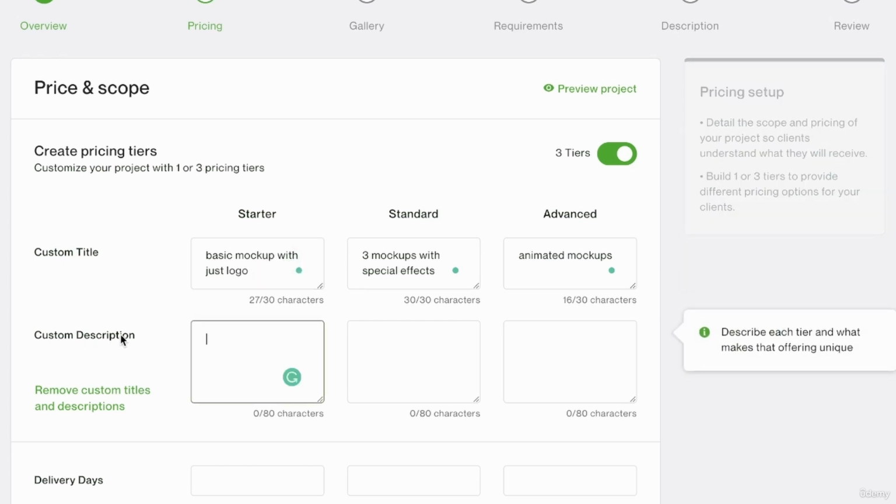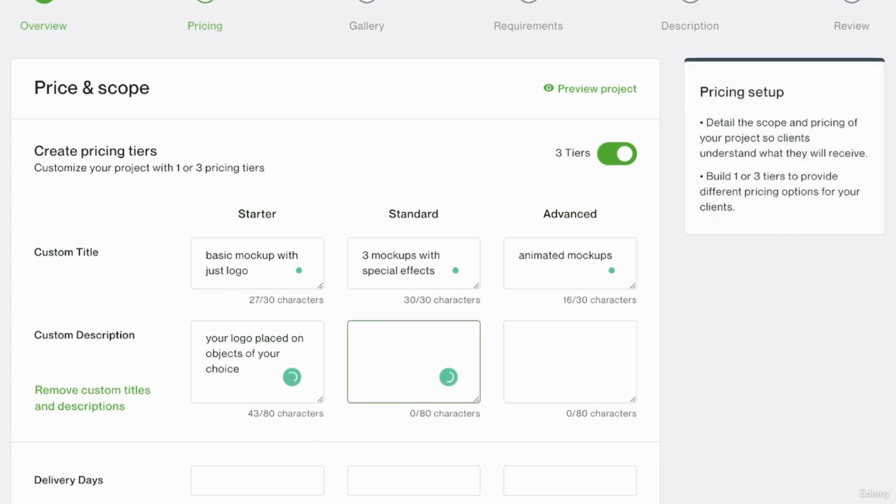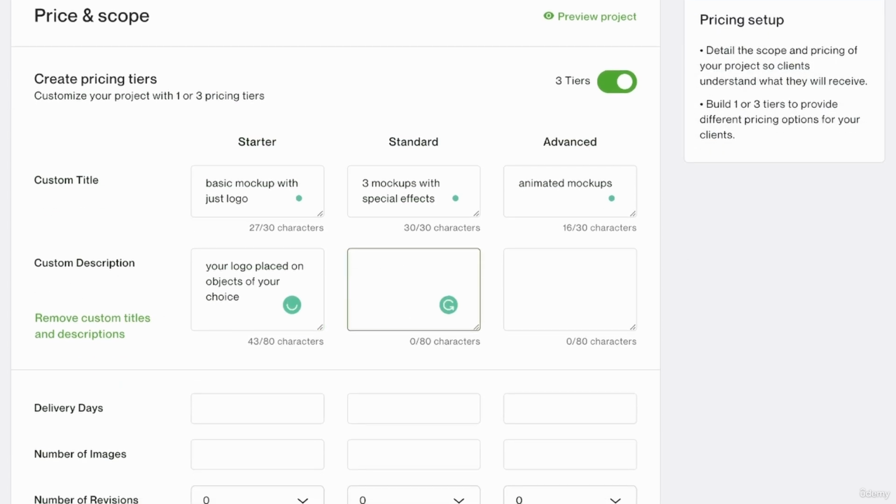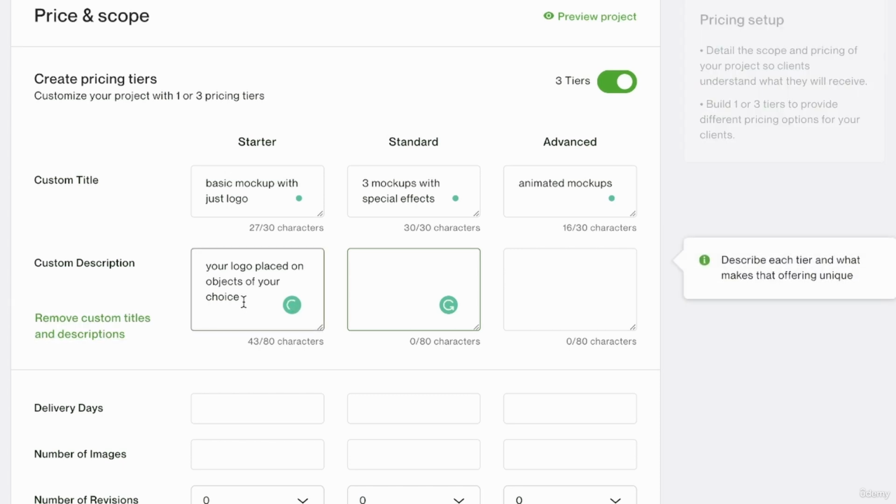You can give a custom description. Your logo placed on objects of your choice. So they can be like, I want my logo on a mug, I want it on a billboard. They can choose it. But with special effects, let's choose here on basic objects.